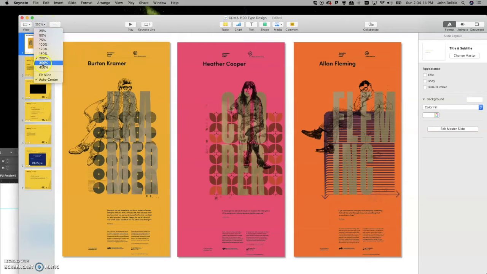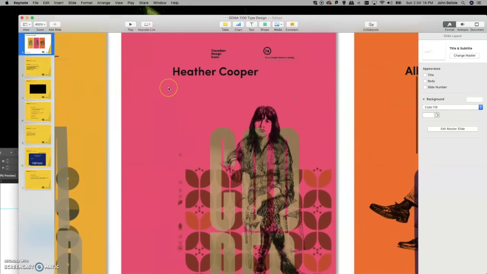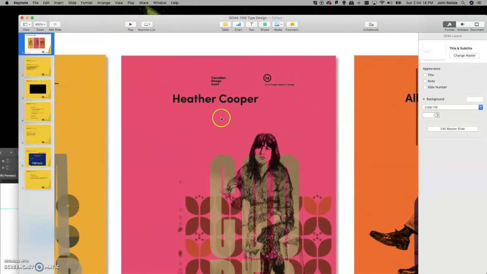And look at some of the secondary text in here. I'll zoom in a little bit. If you look up at the top here, and it's a little bit blurry because it's online, you see Heather Cooper, Canadian design icons, the year that she really became famous, and then the organization she worked with. And you can see little details like these circles around the year and these lines.